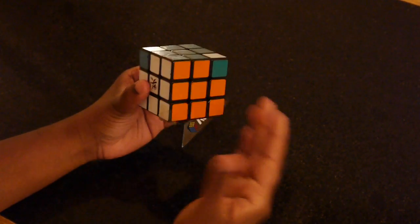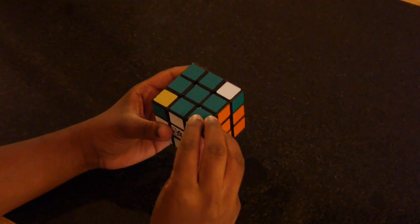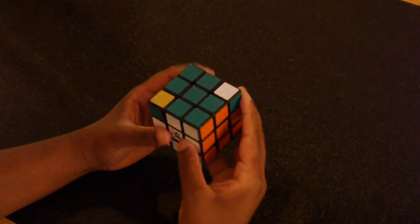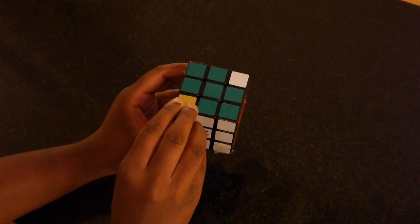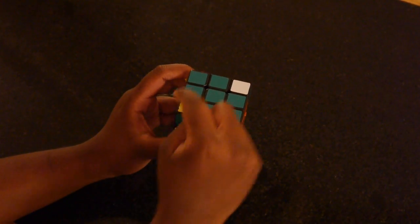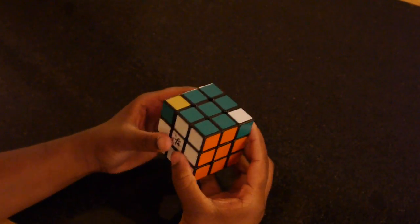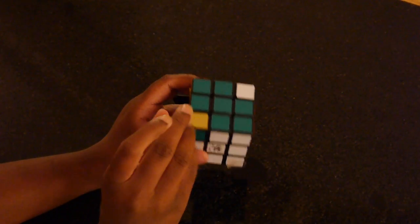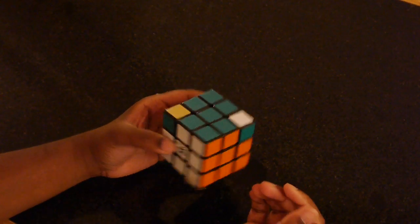What this means is your Rubik's Cube is unsolvable. You will not be able to place one correct corner piece in the bottom right hand corner and perform the algorithm again to solve these 2. What you need to do is the same thing as before, pop out the corners, and then place them in the right position. This will lead to another problem: you need to place them in the right orientation as well so that your Rubik's Cube is completely solvable.